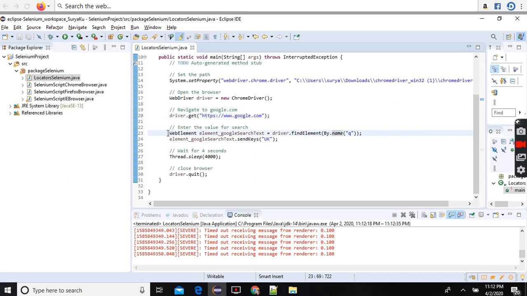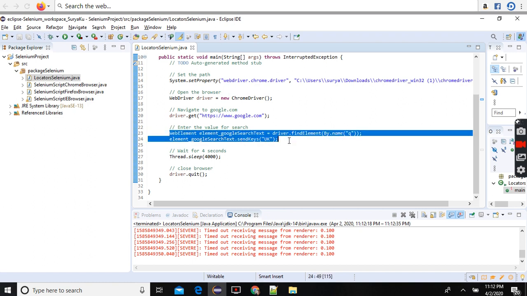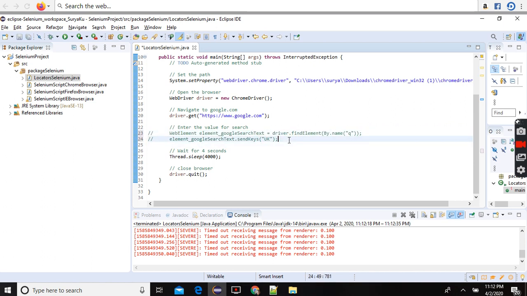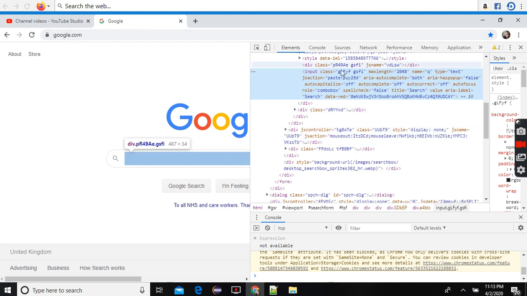Okay, so now we have used name as the locator over here. Now let's go ahead and use another one. So we used name, and now let's see what else is there. Class is also there, but I don't know whether it will work or not.